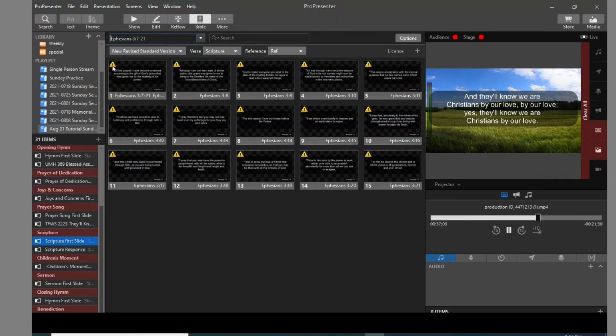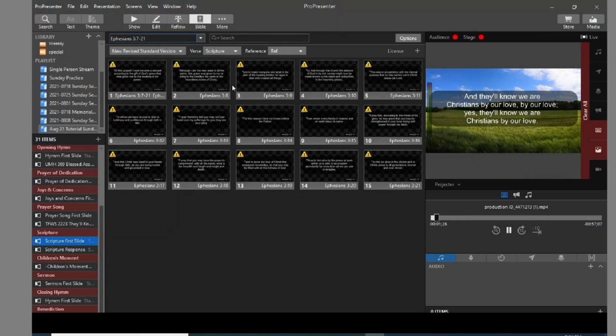This is giving us a little bit of warning that says, hey, one or more of the text boxes is too small, causing the inside content to be clipped. It's not really. We checked it. It actually doesn't look too bad. But what they're complaining about is the fact that the word Ephesians is a little bit longer than most of our chapters, and therefore it doesn't quite fit, but it doesn't look bad. So we're going to leave it, and we're going to ignore that warning.